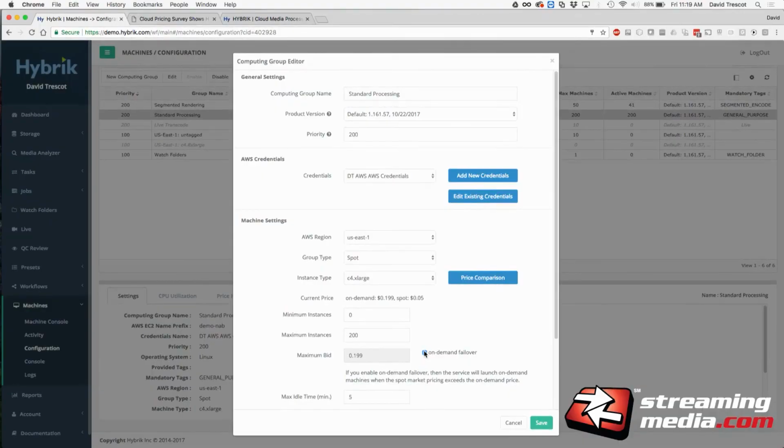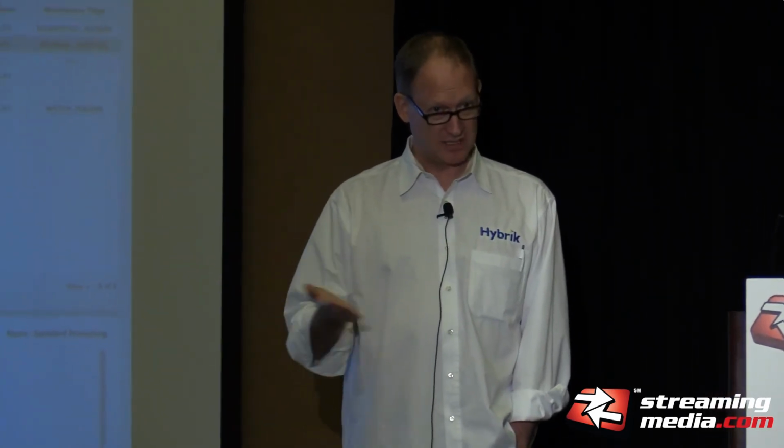And what this says is that we'll follow the spot market up until the point it costs more than on-demand, in which case we'll run on-demand, and then we'll switch back to the spot market. So this just says, get me the machine as cheap as you can at the current time. The reality is, in the past 2 years, I've seen the spot market for C-based machines, standard CPU machines, exceed the on-demand market for 4 hours in 2 years. And so our customers' average savings off the on-demand price is 75%. So it's well worth it to them.